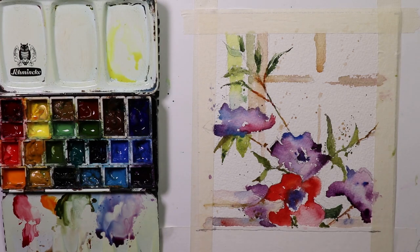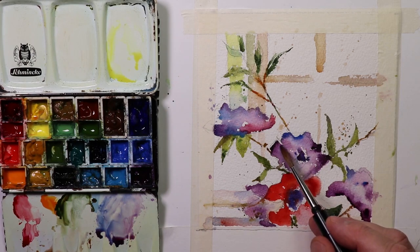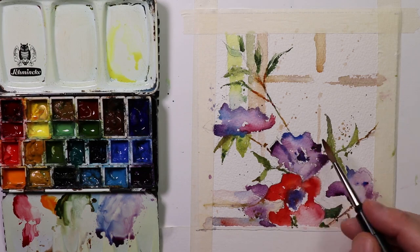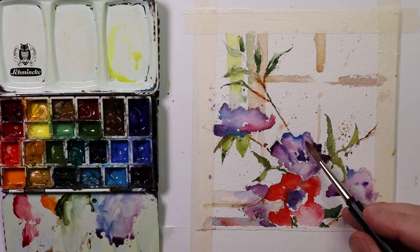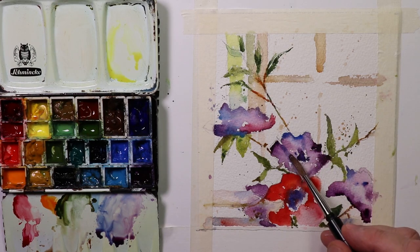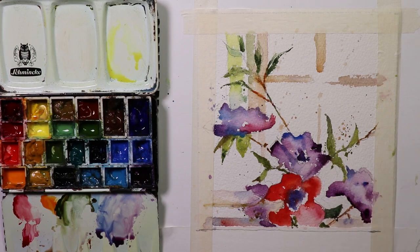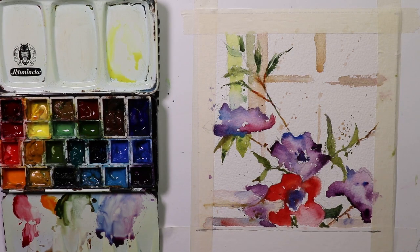And then we can also go in and do a few details to the flower if we want to get a few more the feel of the petals. We can add a little more another wash, a light wash, just a little darker in tonal value to pick up some of the shapes of the petals.